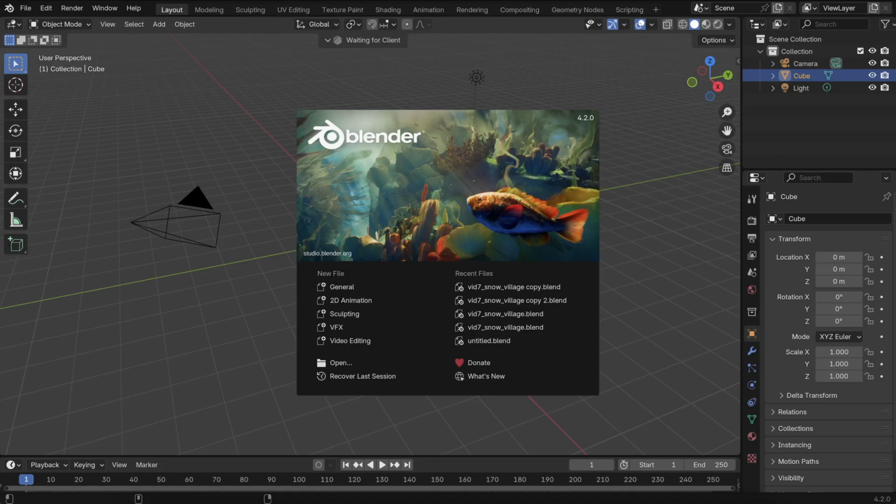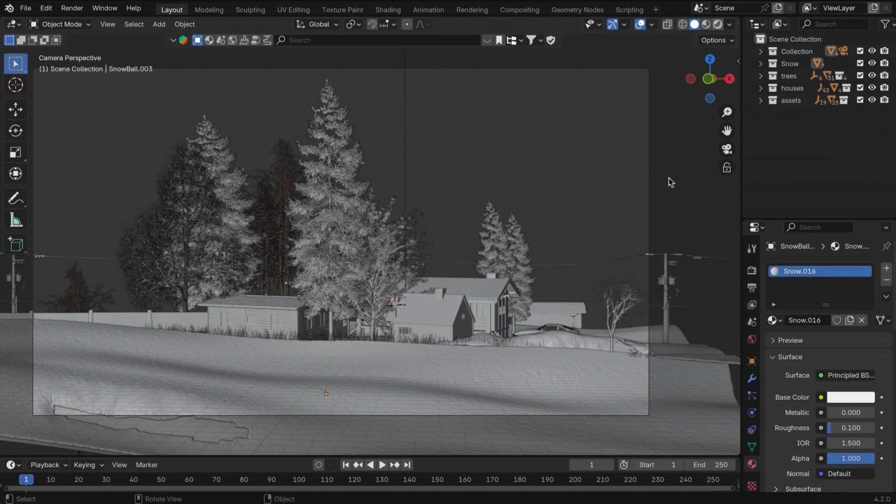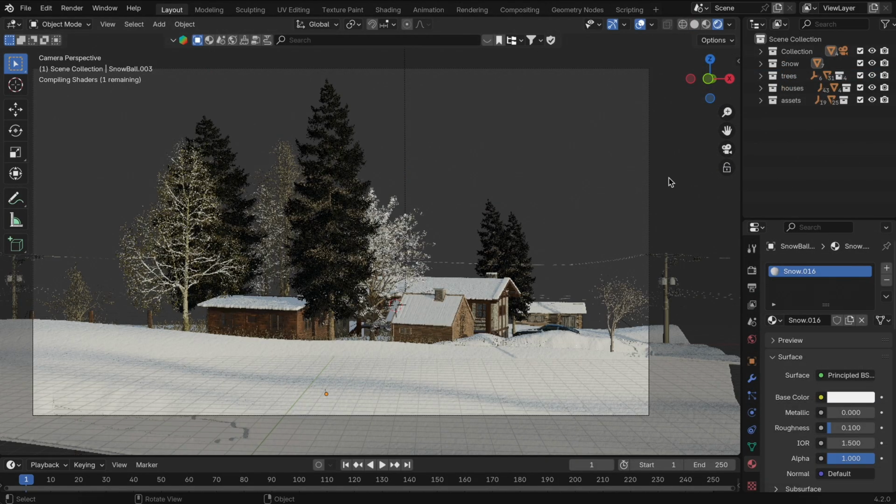In this video, I'm going to show you how to create different atmospheric lighting setups in Blender, including night, cloudy, dawn, and morning. I've already got a basic snow landscape modeled, and I've used the Real Snow add-on to apply snow on surfaces. For some assets, I've used Blender Kit, and you'll find the links to both add-ons in the description below. So let's get into the lighting.